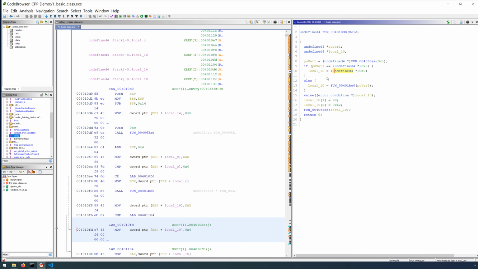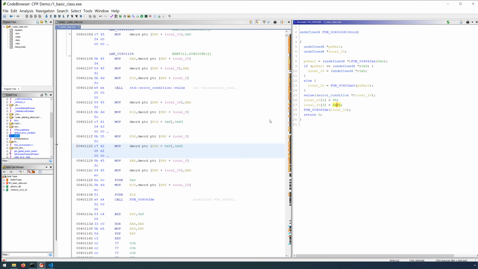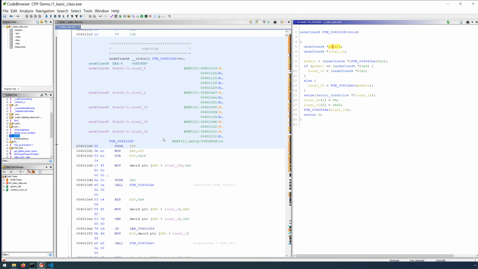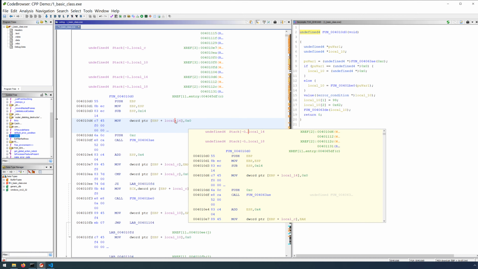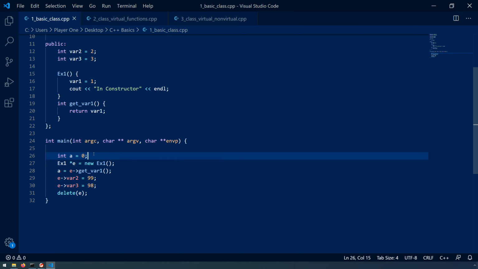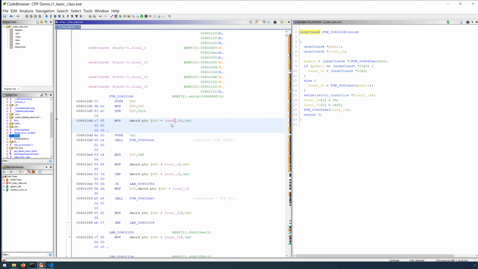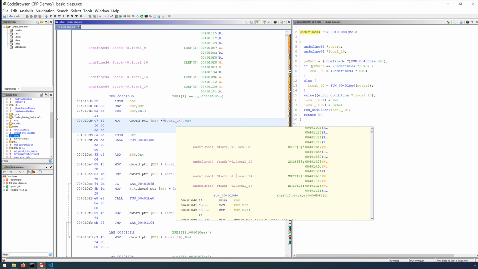So it may be a bit unexpected, and certainly it's unexpected if you are new to this type of reverse engineering. So let's start at the beginning here, and let's just bounce back and forth between the listing and the decompiler and figure out what's going on. So after the prologue, these first 3 instructions, we can see that we're moving 0 into local 14. If you recall from our original sample program, that is our local variable A. So it's always helpful if you have the source code, great, line things up.